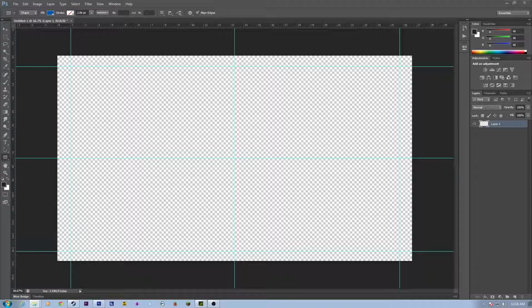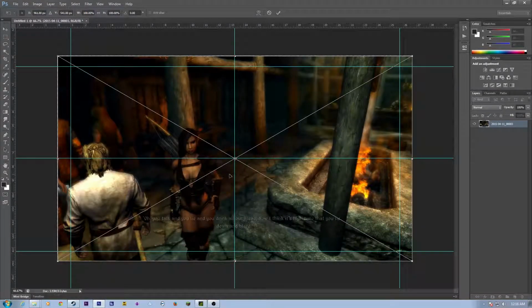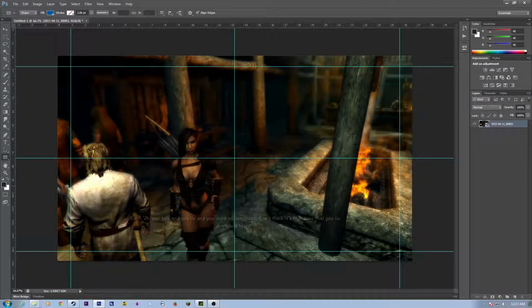Let's grab this one and drag it on in. Boom. There we go. Now we have a screenshot to work with. And it doesn't seem to be fitting perfectly, does it? There we go. Okay. So not only does that make the lines show up a little bit easier, shows some contrast, but it also gives us something to look at while we're working on our overlay.